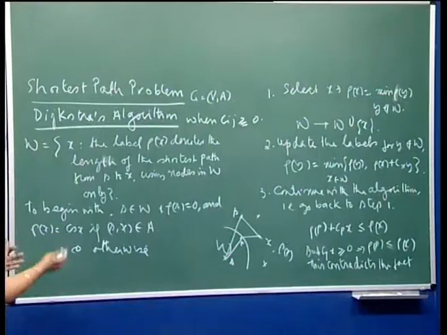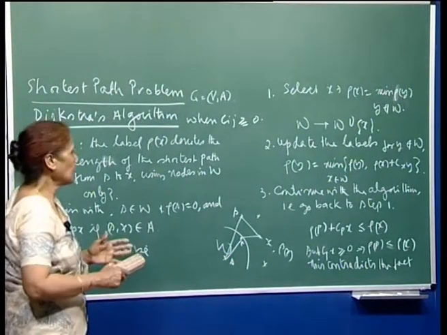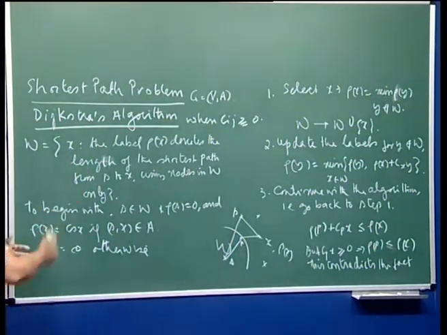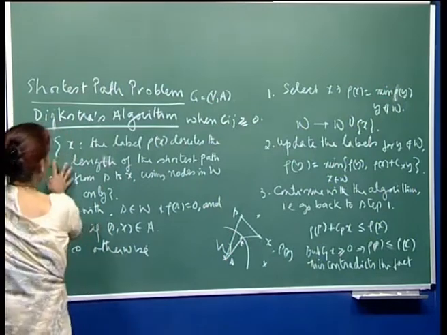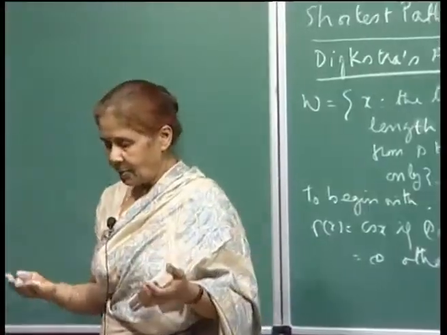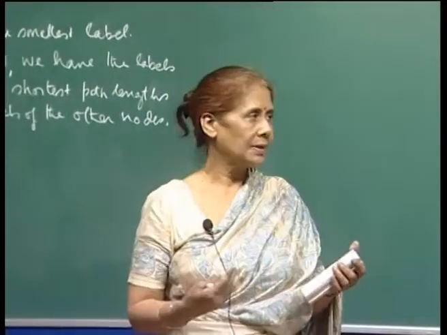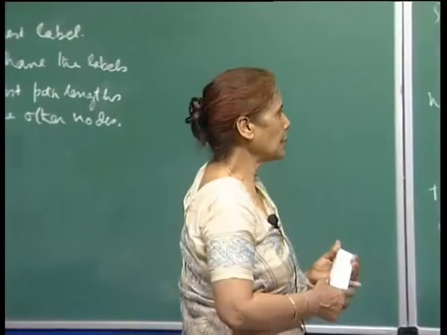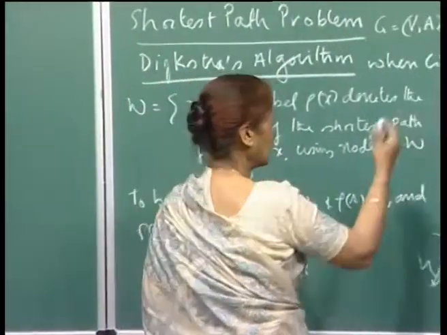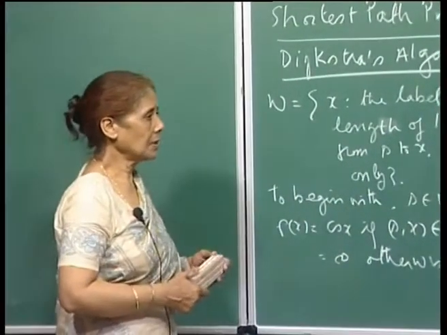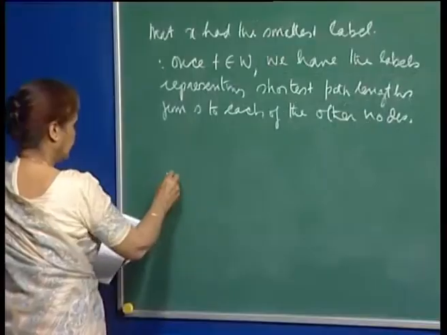So therefore, this is nothing different, but the thing is that without the justification of the primal dual and going through that whole process, you simply do this, and the argument, simple argument, that by defining W this way, you can say that the labels that you are computing are the shortest path lengths. So it's a shortcut, really, because we are exploiting the structure of the network, and we are using the fact that the Cijs are non-negative, right? So let me give you an example here.